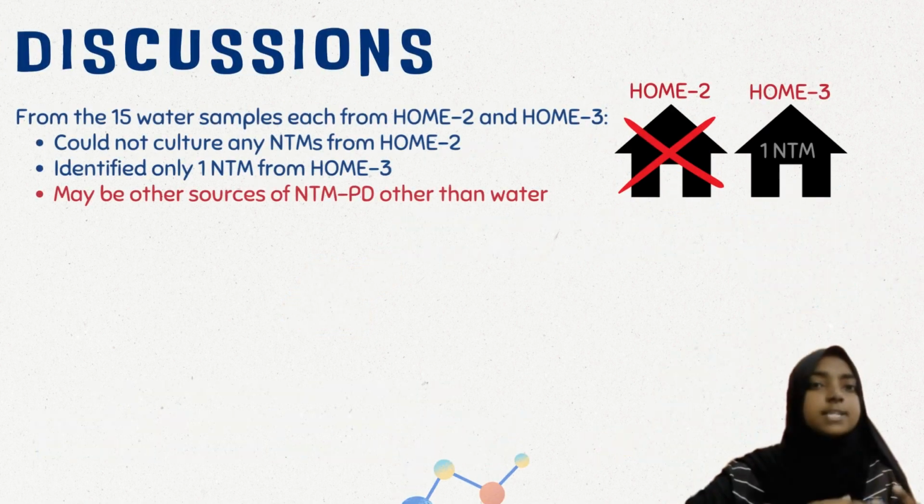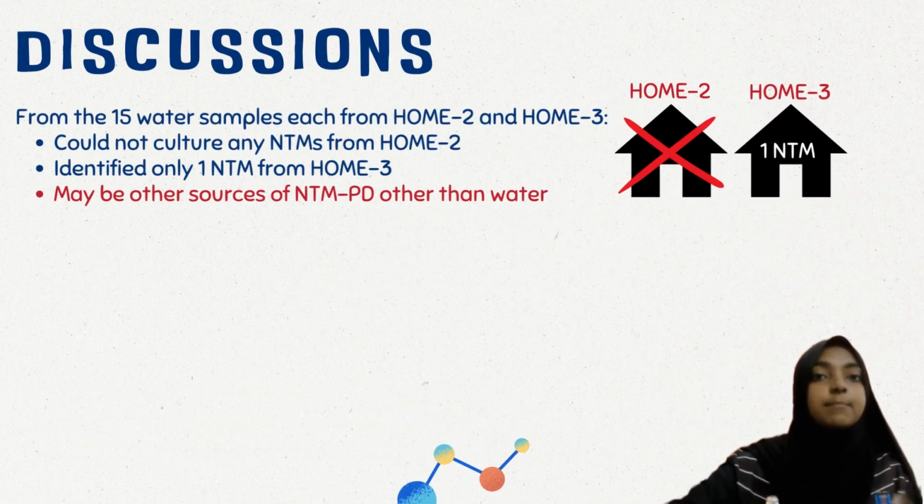Now, I will continue the discussion for this study. From the 50 water samples each from home 2 and home 3, they could not culture any NTM from home 2 and only identified 1 NTM from home 3. This may be due to other sources of NTM-PD other than water.